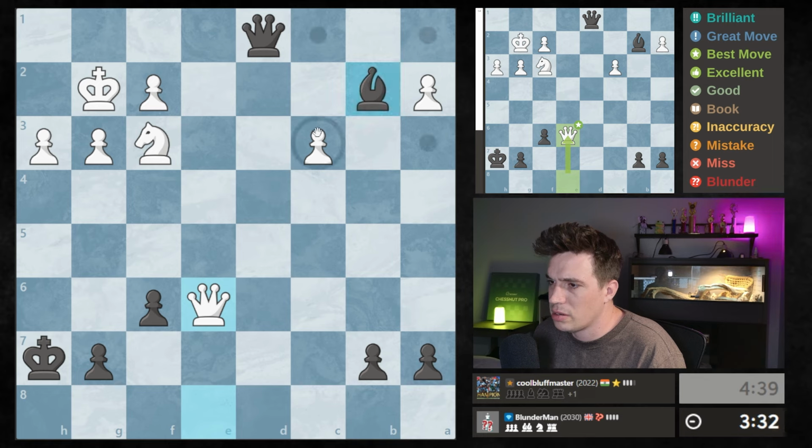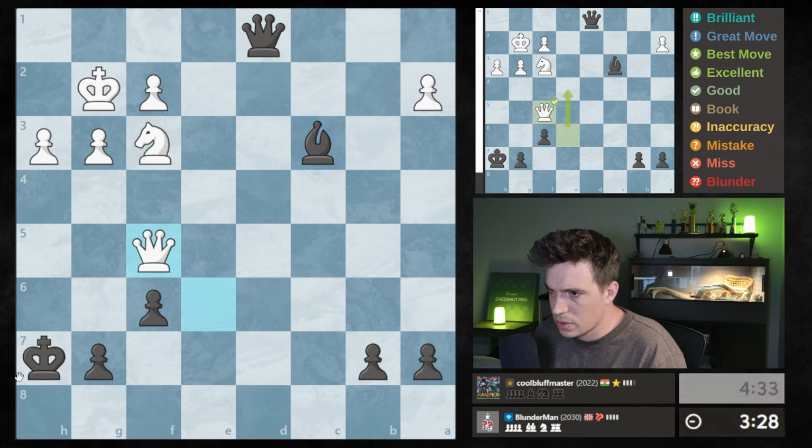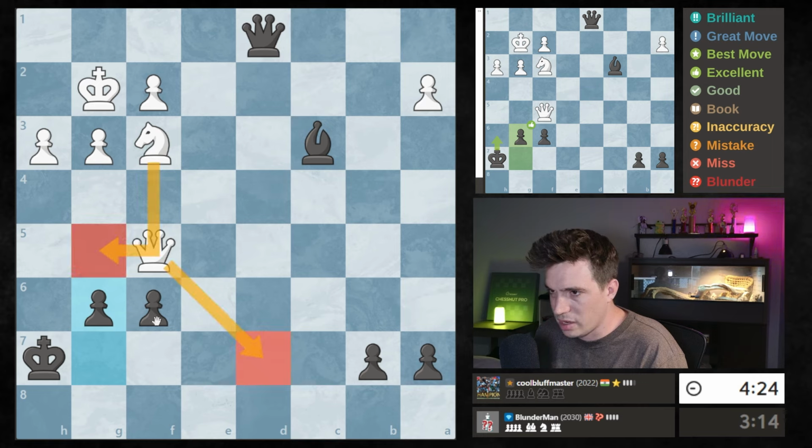I think I should take here. Don't see any reason not to. If here, check here, just wins this. So I have to go here or push the pawn. To push the pawn, he has this check. No. Let's push the pawn. Because it attacks his queen. His queen needs to move, and he doesn't have a check. He can't come here, and he can't check here, because the pawn takes.